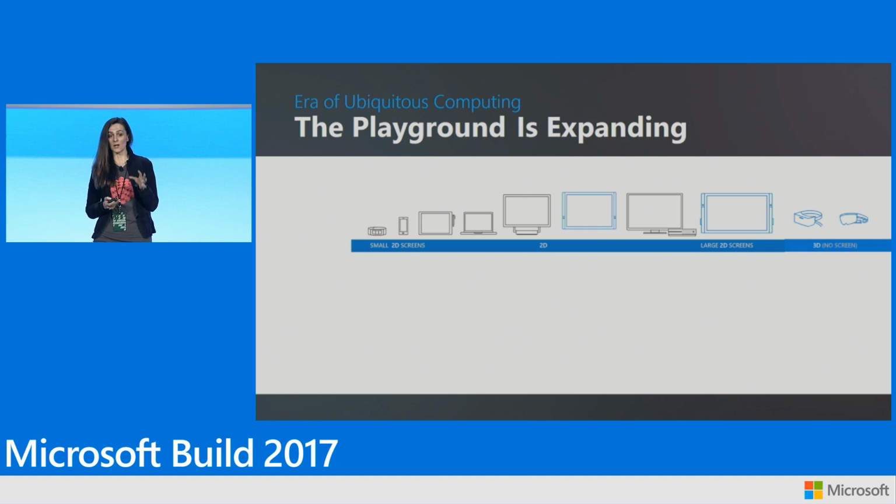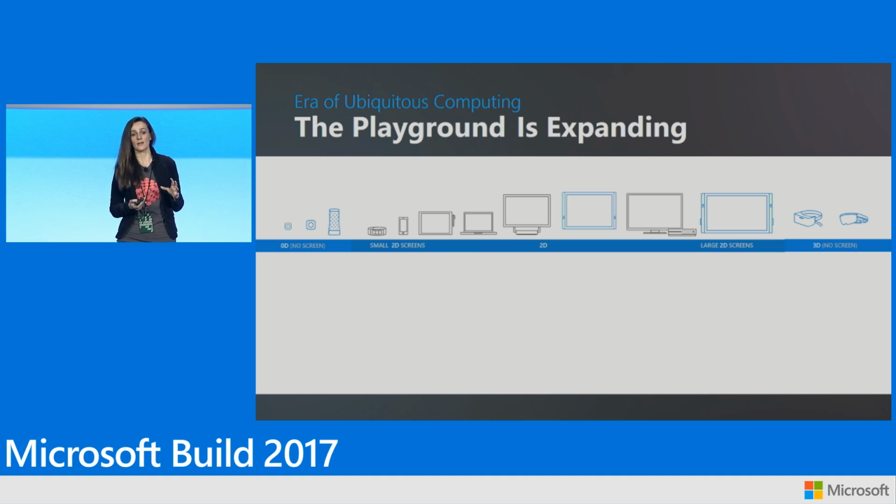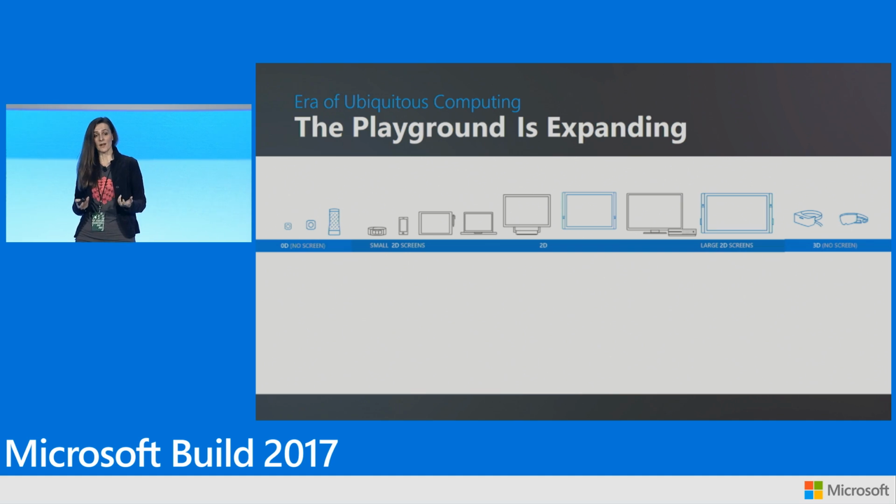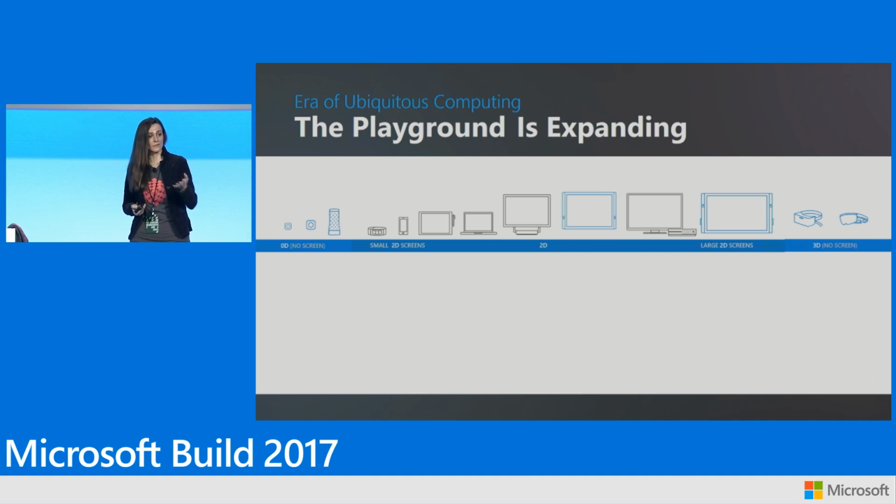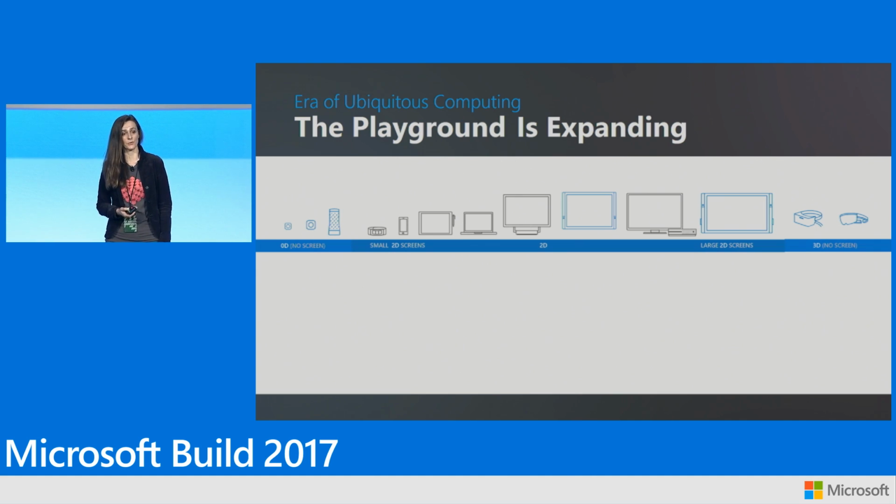But beyond that, we're seeing also on the 3D side, no screens, or if you will, we're reimagining the screens. So between HoloLens and the immersive devices, we're having either real environments around us be the screens or virtual environments be the screens. On the other side of the spectrum, there is also this 0D idea where there are no screens. We have headless devices. We have sensors that are either embedded in environments or objects or devices themselves. So here you have a playground that's expanded. These are the variety of devices that people get to use and we get to build applications for.